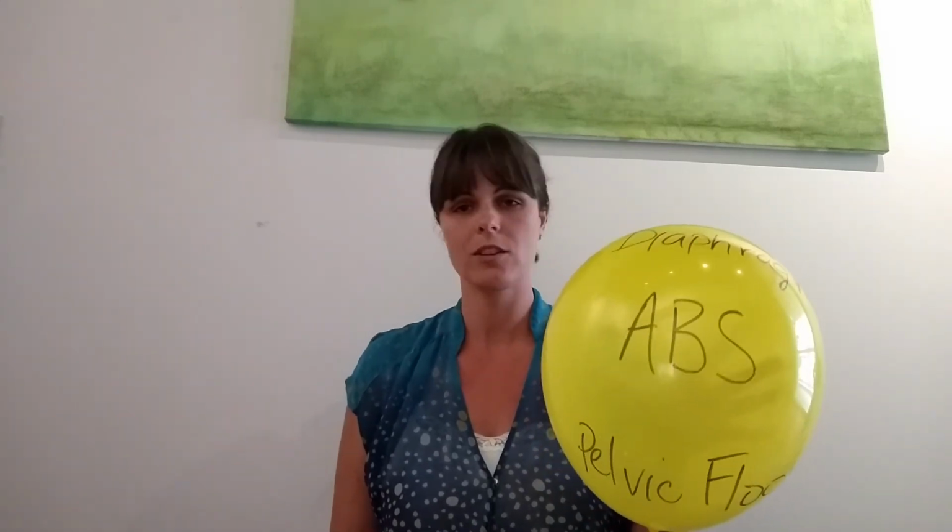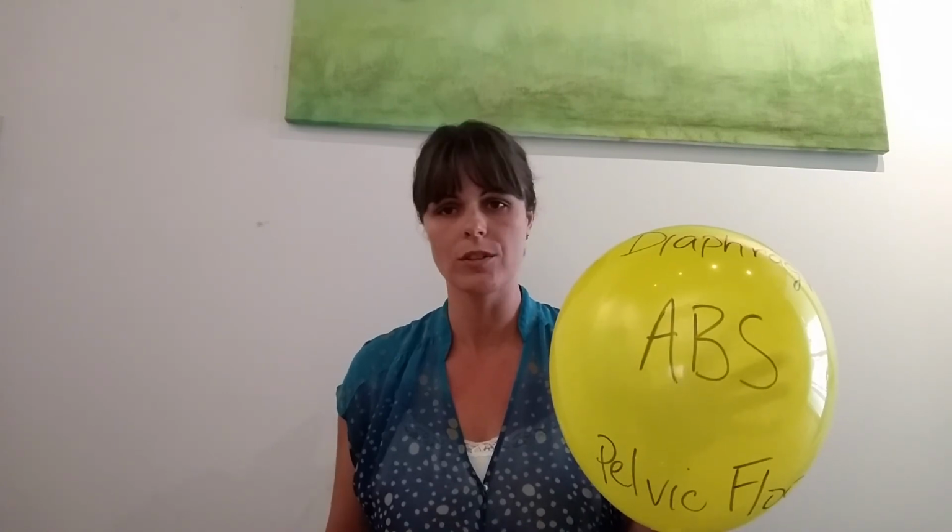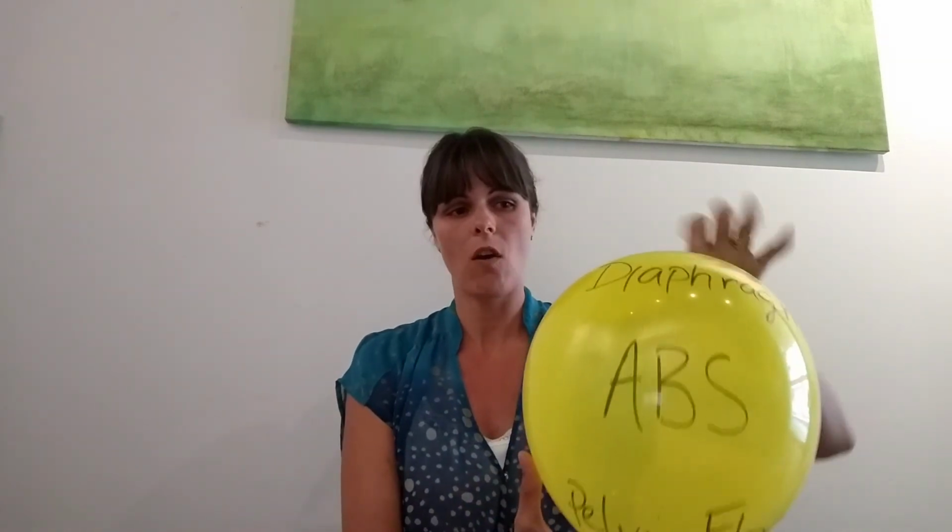So this advice is actually really good though for anybody who has a core. So young, old, male, female, doesn't matter. The way we train this, or in fact retrain this, is by making sure we have a coordinated effort between all three really important pieces of this system.